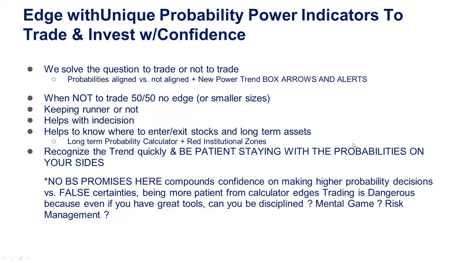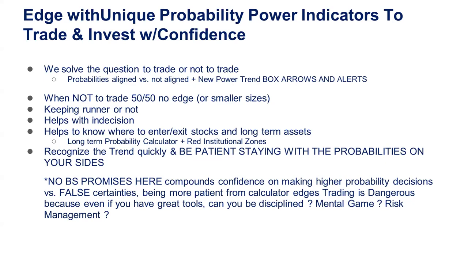But the tools are going to help you solve the questions that are very important. Number one, should I trade or should I not trade? Do I have a probability of success, a 3-to-1 ratio or more, to place a trade before I make an emotional decision? It's going to help you also staying put, as I showed you, with a 50-50% chance. It's going to help you keep a runner, like maybe you get out at 60% of your size and keep 30% of your size. It's going to help you with indecision. You are going to be more confident as you trade them and use the replay function from TradingView. Oh, wow, look what it did on blue. Look what it did on red.